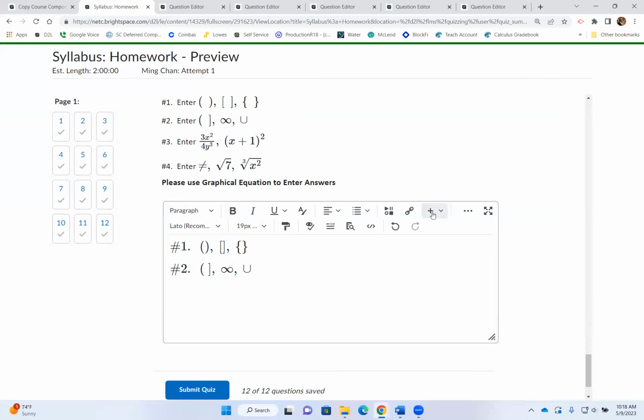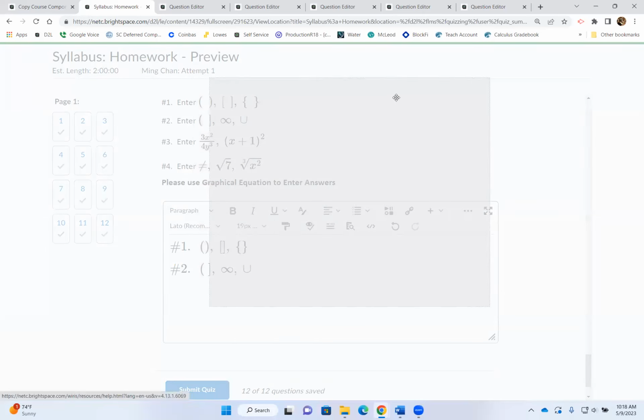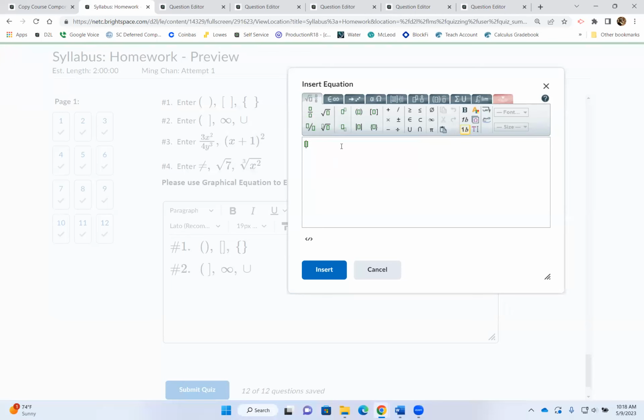All right, number 3. Fraction bar with exponents. So 3x squared over 4y to the third. Fraction bar, 3x. I'm using the letter x on the keyboard. Exponent squared.